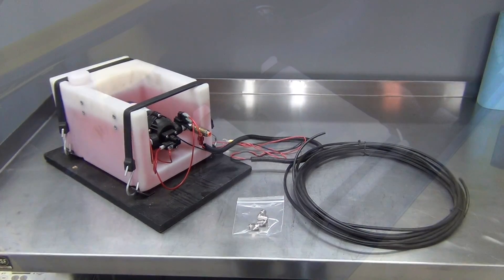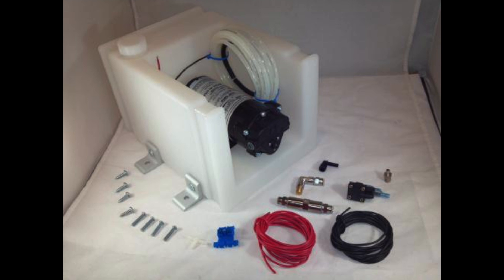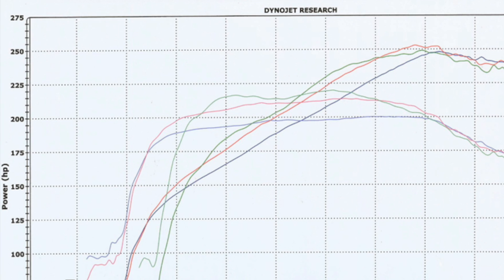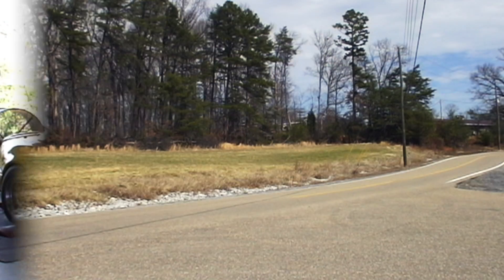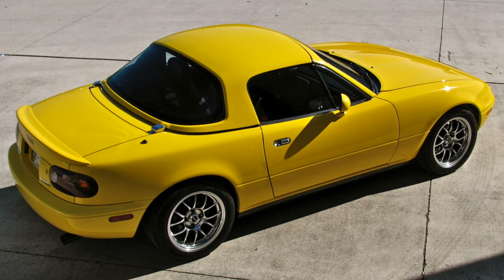This is an older unit that I originally used in my old turbo Miata. Cooling Mist has improved some of the components like the pump and a few other items, but this setup worked excellent in that car, allowing it to make over 250 rear wheel horsepower on pump gas with a completely stock engine and conservative tune. This was a car that made just a little over a hundred horsepower to the wheels in stock form. This kit was a key component in making that power and doing so reliably.